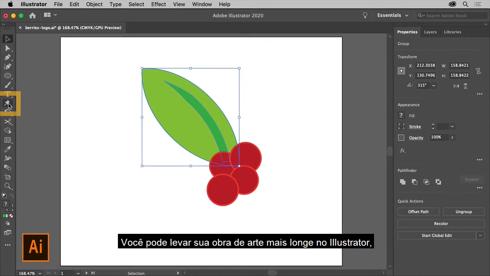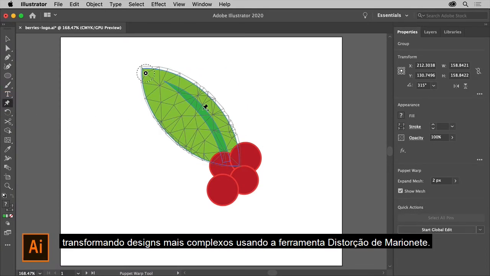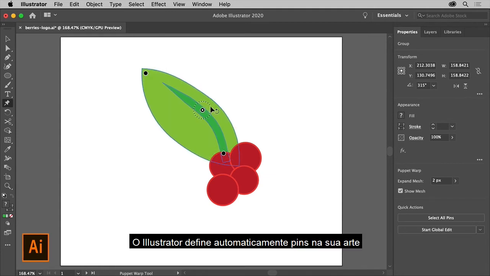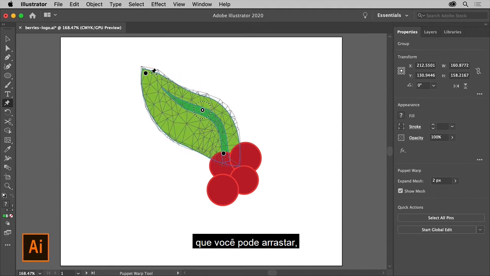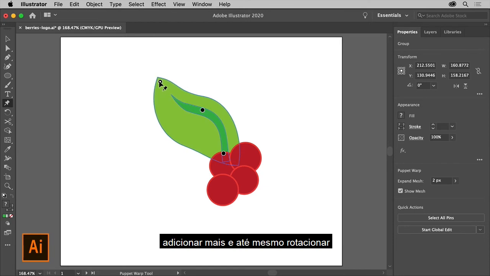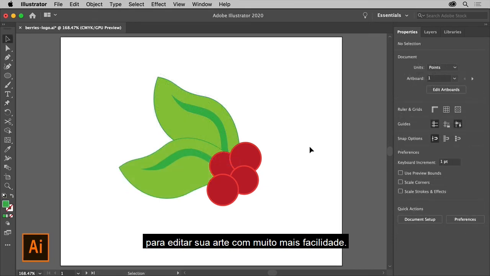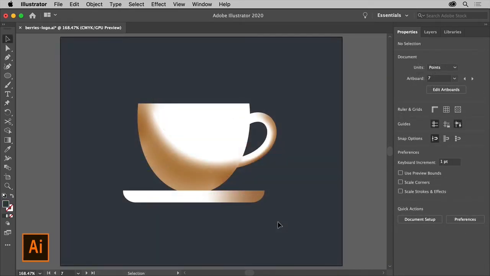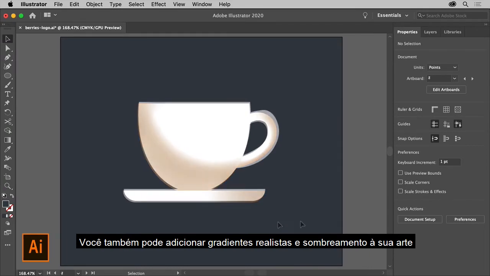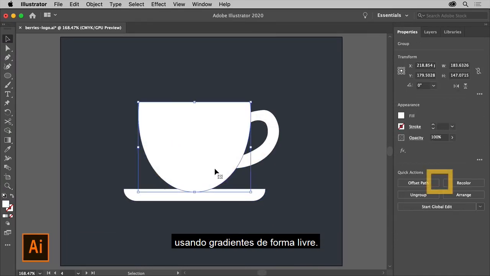You can take your artwork further in Illustrator by transforming more complex designs using the Puppet Warp tool. Illustrator automatically sets pins on the artwork that you can drag, add more, and even rotate to edit your artwork much more easily.